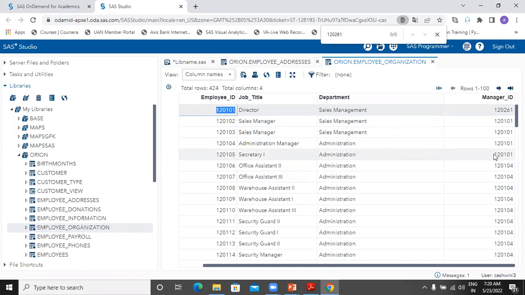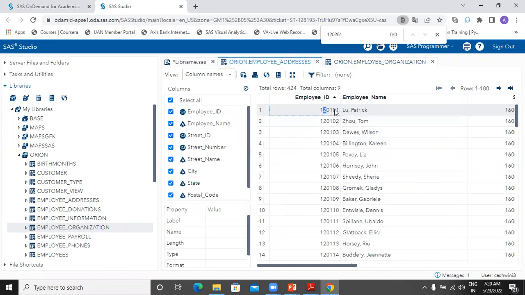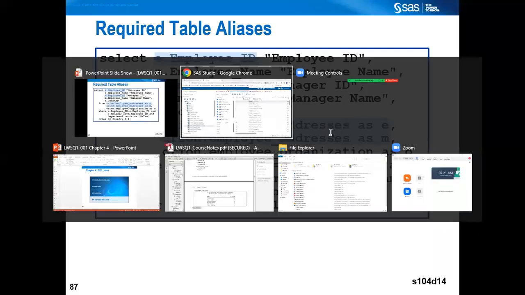Getting it, everyone? But if you see the same manager ID 120101 in address, he's an employee. His name is Lou Patrick. Are you getting it? Hence, addresses table, we are going to read it twice. One as the information for employee and one as the information for manager IDs. Are you getting it now? Yes, yes. Okay. This is demo 14.